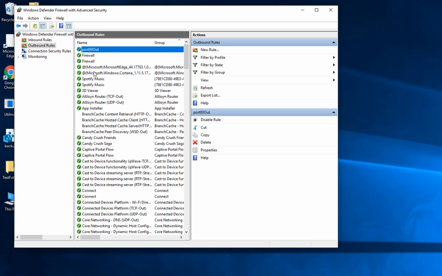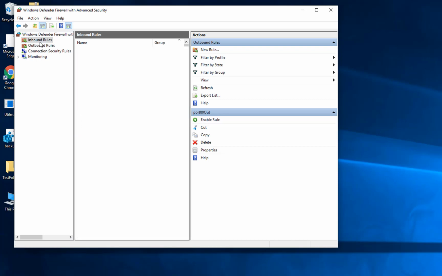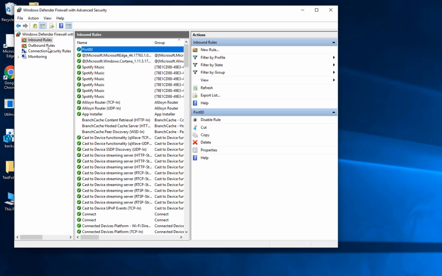If you want to disable this port, it's very simple. Just go on the new rule, outbound rules, select the port you want to disable, right click on it and say disable port. Same way, you need to disable inbound port also when you click on inbound rule. So just click there and under the inbound rule and disable the rule. This way you can open firewall ports and disable them.